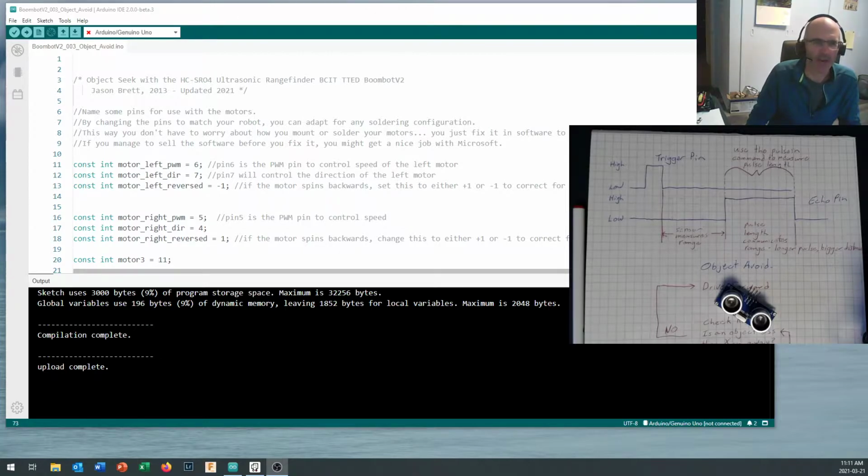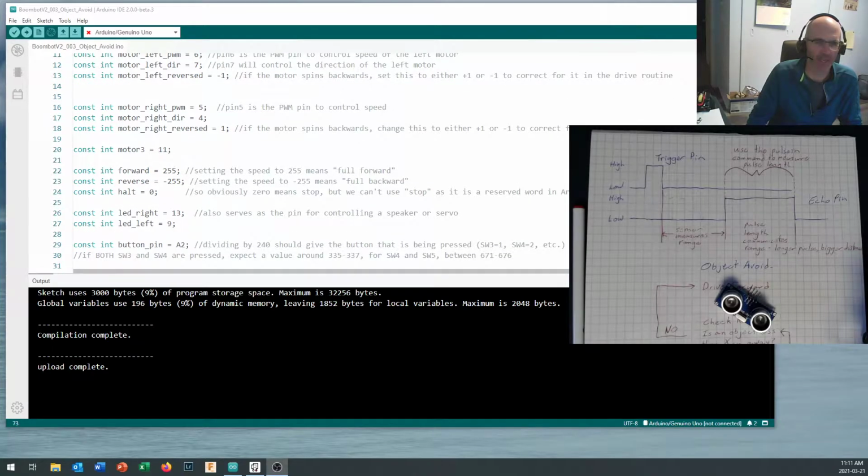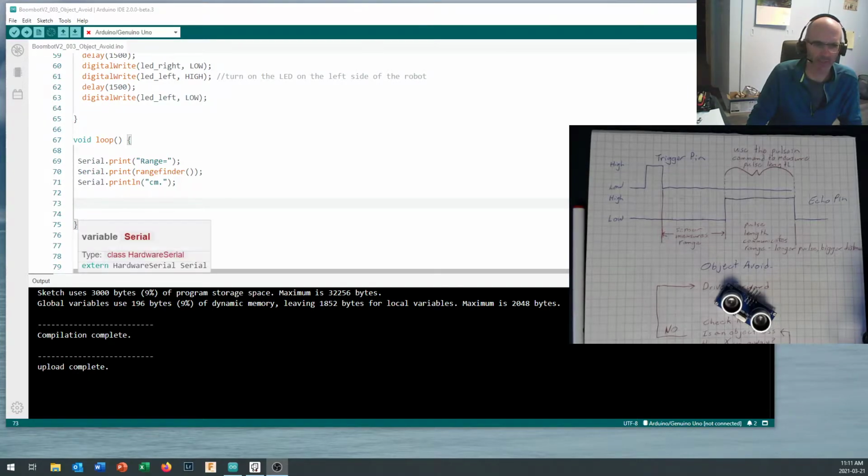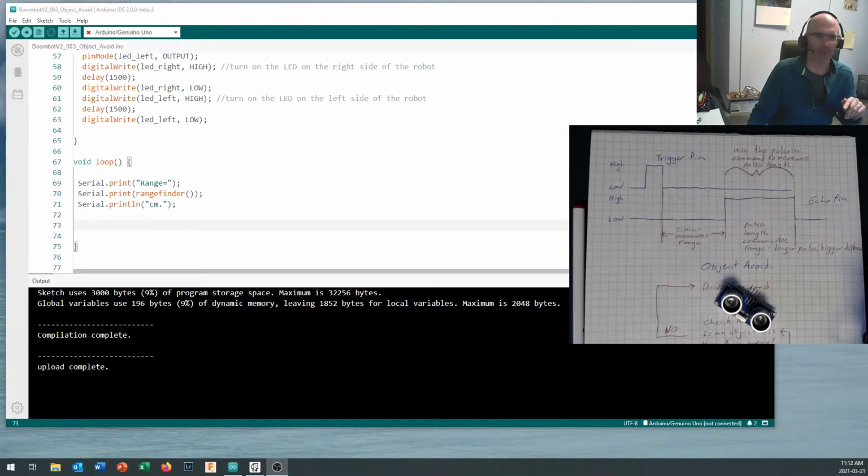Okay, so basically I've taken the code that we had in our last lesson where we were doing a pre-programmed drive routine, and I've come down here to our void loop, and I just removed all of the drive, and I put a serial print in here, and I just said I want you to print what the range is, and then I run a rangefinder function. I'm going to talk about the rangefinder function in a minute, and then we'll just print out a carriage return with a println and centimeters to say how far it is. You'll see that operate in just a moment here. Before we do that, there's a couple of things that I do have to point out that I did add to the code in places other than void loop right in here.